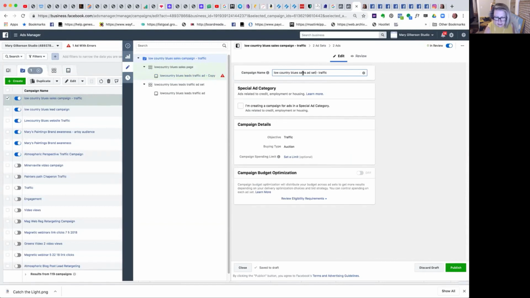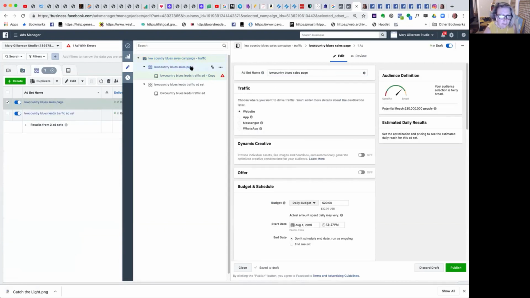Why did it do that? I clicked ad set and it's staying at the campaign. There we go. And add ad set to the end.